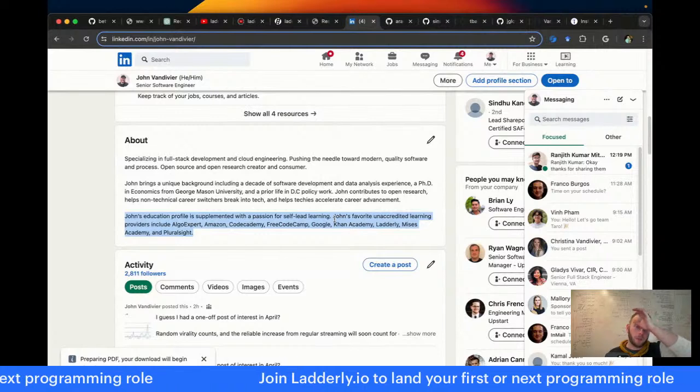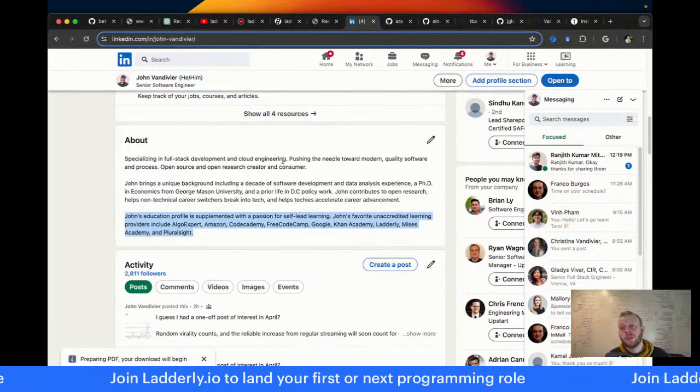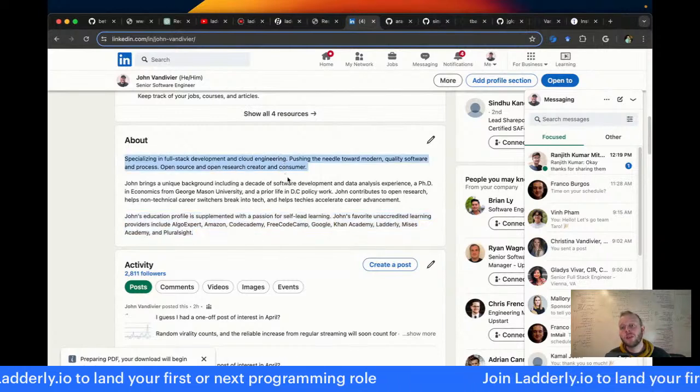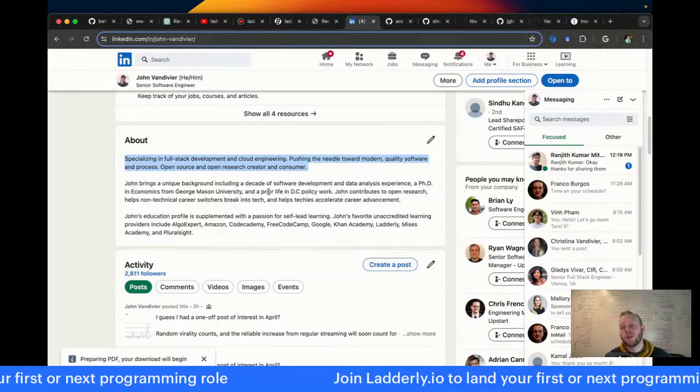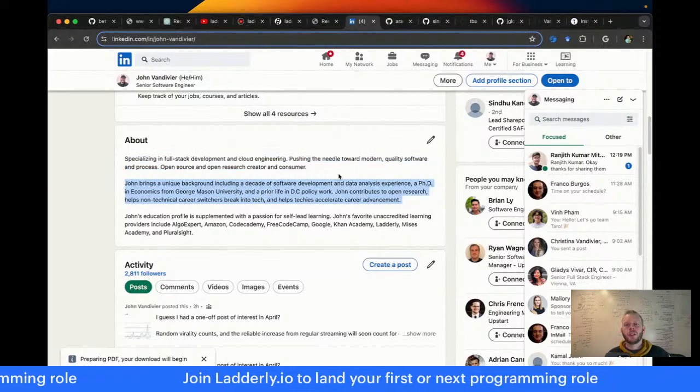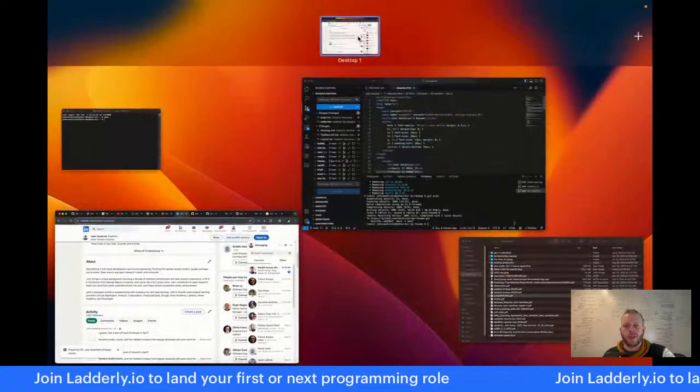I think I'll just remove this last block. Yeah, I think my about block is too long, basically.